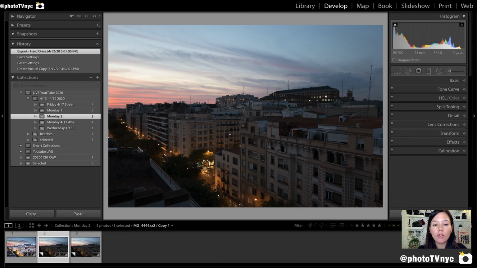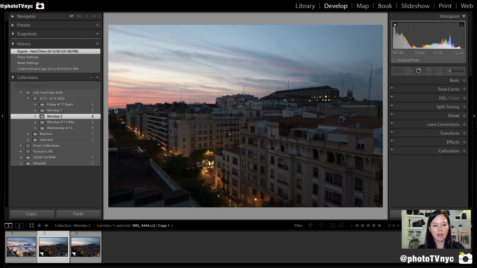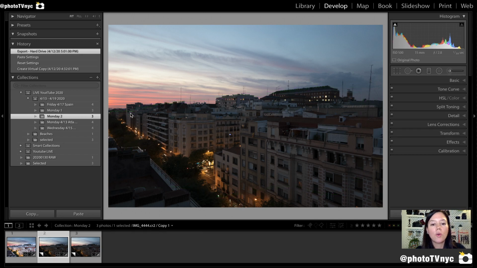So what we're going to do, we really want to edit this photo in a way that we keep all of these amazing colors and saturation and the sun setting over here, while we expose and brighten up all of this dark area. So when you take a photo of a sunset, this is what's usually going to happen.